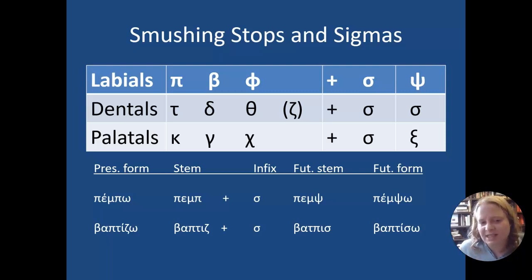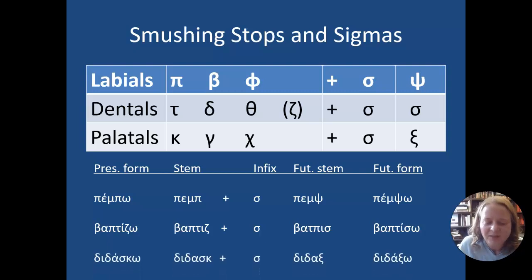And then the third one is the palatals. These are sounds that are made in the back of your mouth at the palate, the top palate. So k, the air is hitting the top in a k, a kappa. A gamma is actually in your throat, but it's pushing air up. And a chi, like a k sound that makes a k. All of these, when they get too much air from a sigma, are going to make an xi sound. So kappa, gamma, chi is now going to be xi.